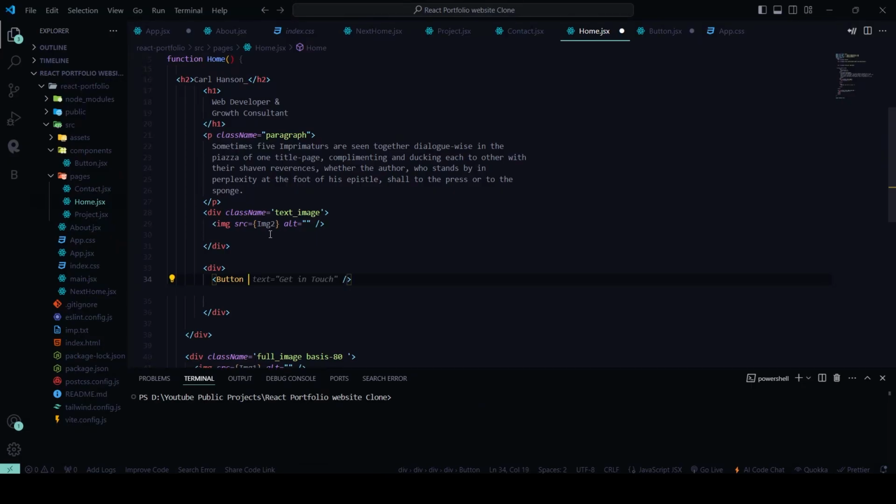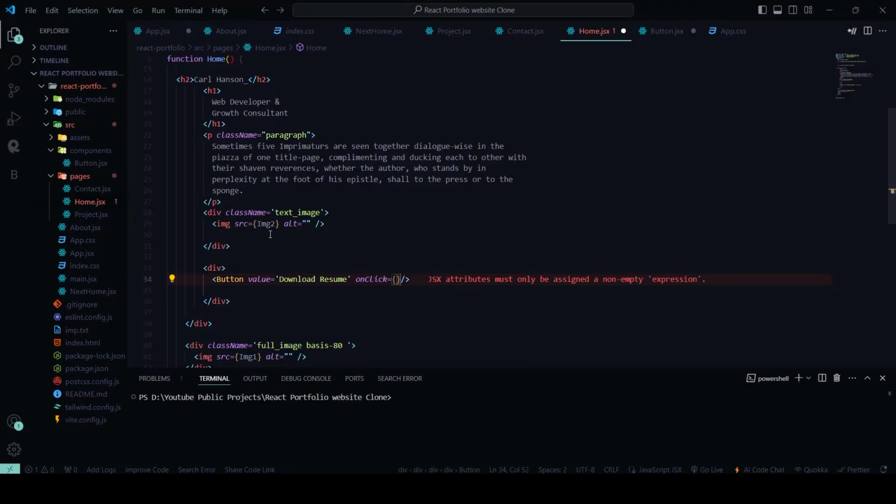Now pass value equals to download resume and write onClick equals to handleDownload. We haven't created this function yet. Now let's just create this function.